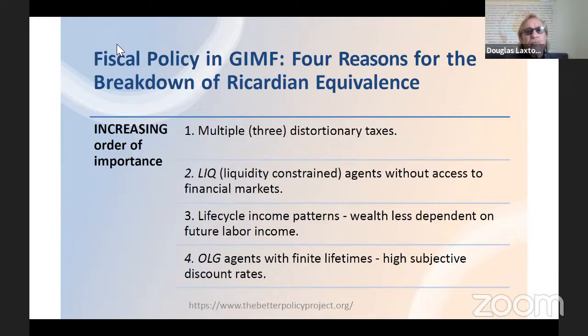There are going to be four reasons for what we call Ricardian equivalence to break down. Now, this is kind of funny. Maybe David Ricardo wouldn't think it was so funny, because David Ricardo was anything but a Ricardian, in the sense that he was very concerned about the effects of the government running deficits, in other words, spending more than the tax revenue they brought in. The reason he was concerned is that if you did that, there would be a tendency for excessive consumption.